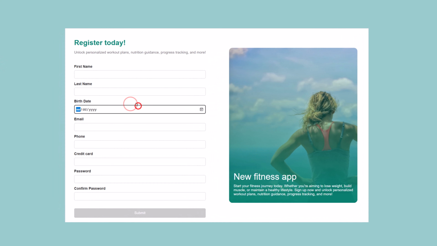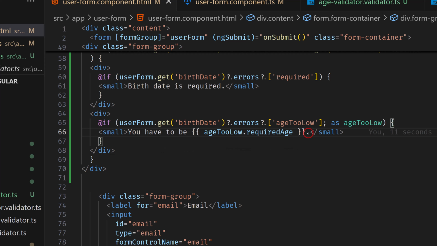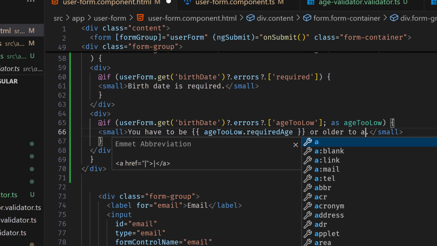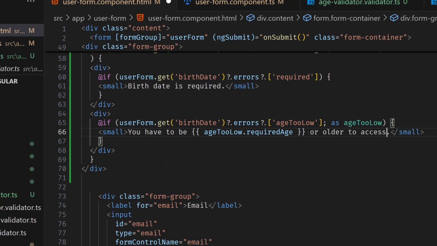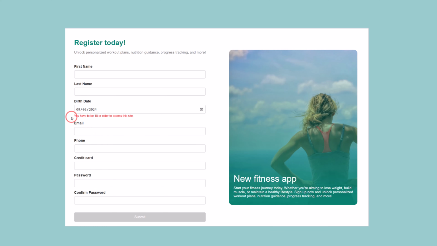So a birth date is required, you have to be 18 or just older to access this site. Okay, and now I'm selecting some date here. So it says you have to be 18 or older to access this site.